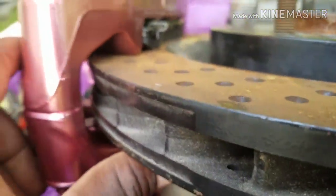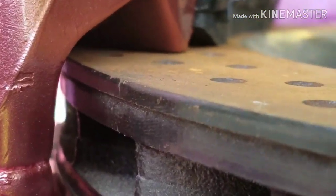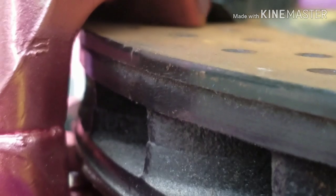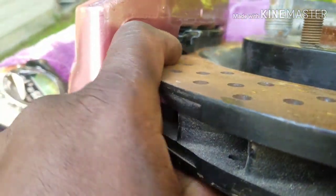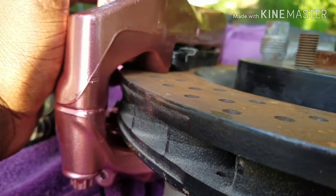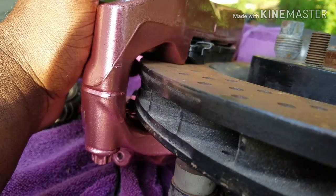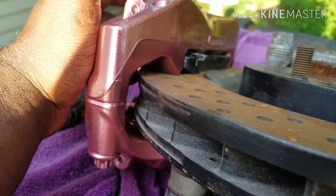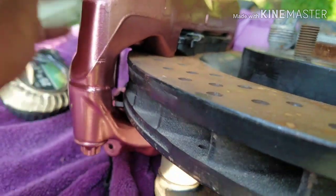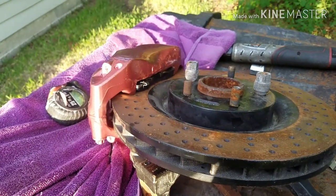Let me see if I can show y'all. Okay, right here the rotor is clear. It's hard to see, but it's clear on this little hickey. On the 14-inch it was rubbing, because the little paint on the inside was being knocked off. The 14-inch Z06 C6 Z06 rotor would not work. I'm gonna make it work because I'm not buying another rotor.